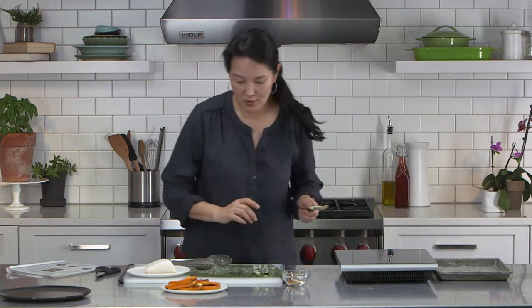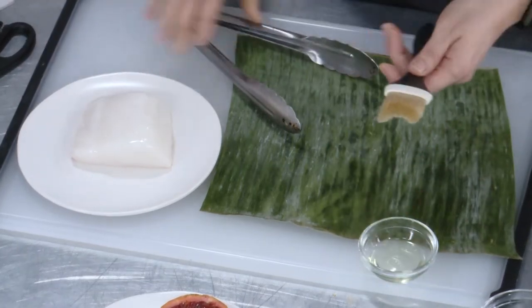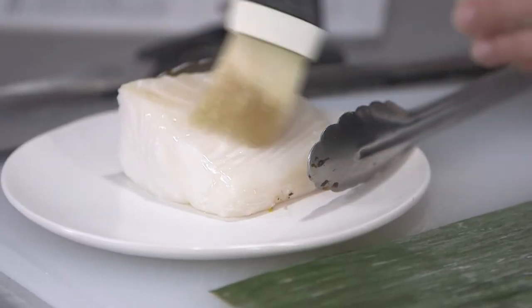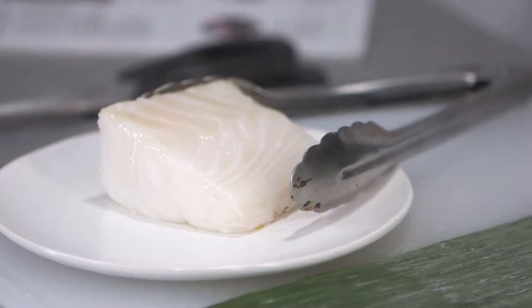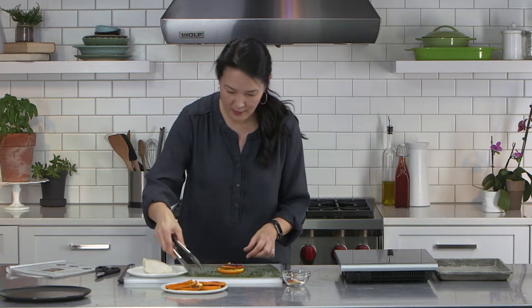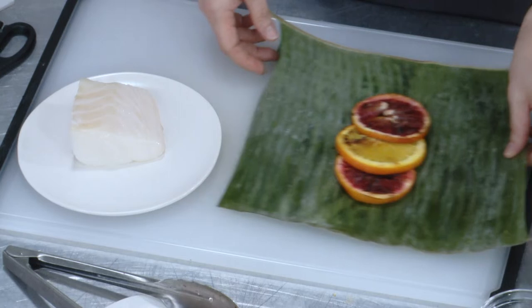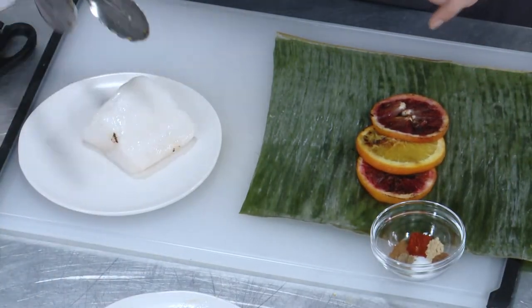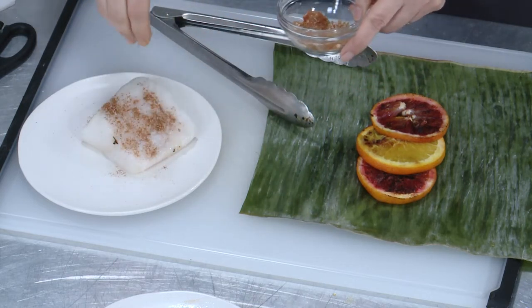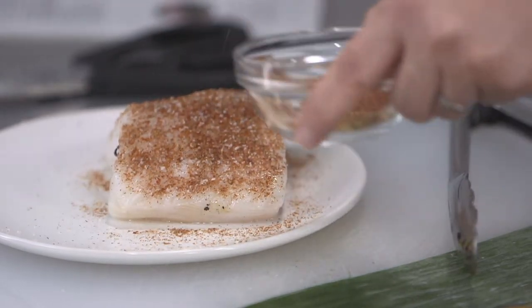Let me brush my fish with oil — I'm using canola oil; any neutral flavored oil will work. I'm going to show you how to do this if you don't have access to banana leaves. You'll lose out on the wonderful flavor that the banana leaves give, but you can still reap the benefits of locking in moisture by baking in an enclosed packet. I'm going to use three orange slices, overlapping them here. There was a great question about whether you needed two types of oranges — you can use just one type. Let me turn the fish to the presentation side and mix together my spices and sprinkle them over the fish. The warm spices — the cinnamon, the nutmeg — give it almost a jerk seasoning sort of flair.